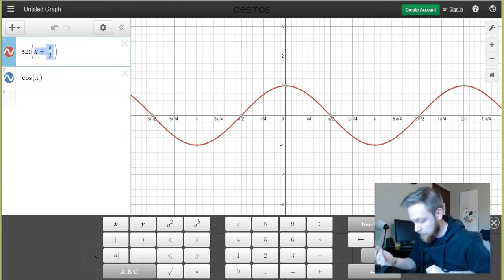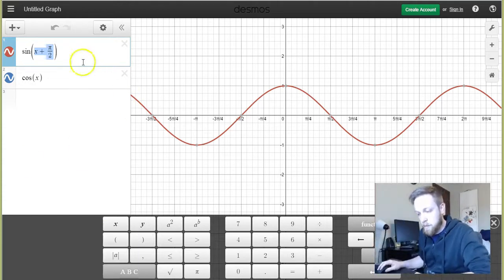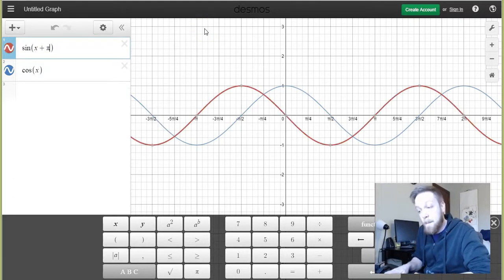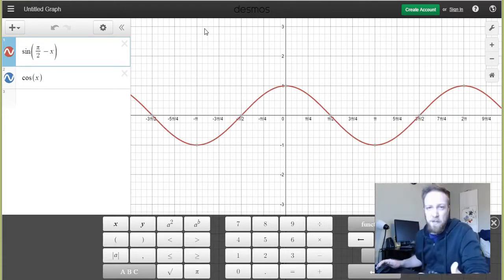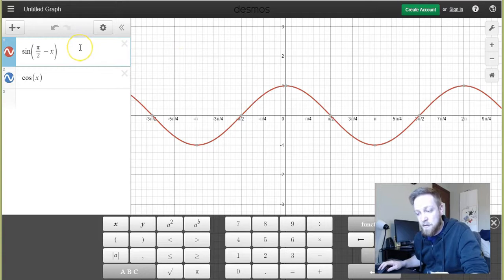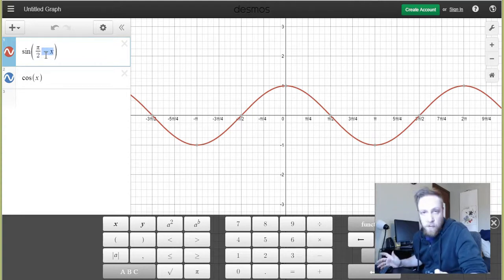So we showed exactly what we did graphically just using algebraic methods. So I need to show you one thing here, though. A lot of times it's not written this way. Sometimes it's pi over 2 minus x. Now, it happens to be the same thing, because if you factor out a negative and you flip things around, it's equivalent. But in this case, you would do the exact same thing. Alpha, in this case, working out the angle addition formula, alpha would be pi over 2. Beta would be negative x. And so you could still prove the same thing.